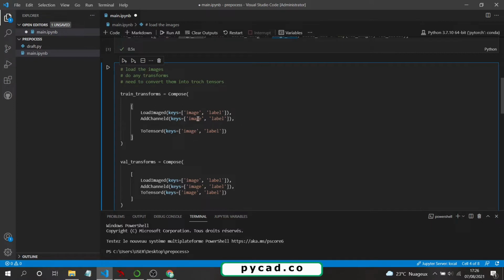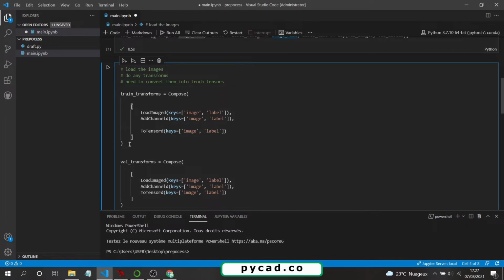There is a function called Spacingd, where the d stands for dictionary. This Spacingd will control the spacing, because I think you have already heard about this word. If you take a DICOM image and visualize the information in it, there is the pixel array, which contains the pixels and their values, and there is other information such as the dimensions. There is this spacing word which talks about the voxel values: width, height and depth. So there is a function with this name in MONAI that we will use.